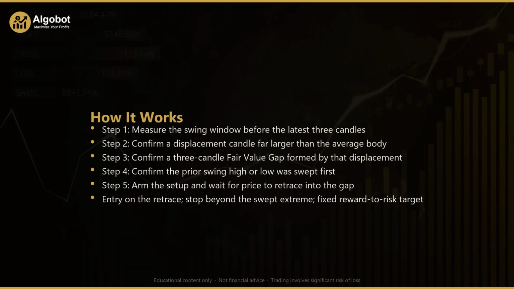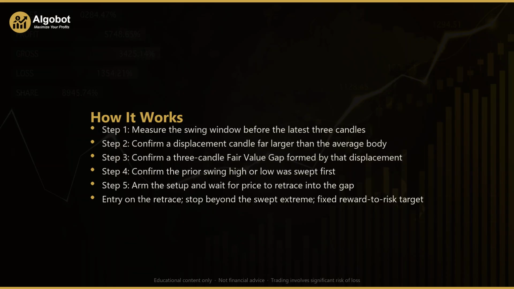The strategy only acts on the first tick of each new bar, so it always works with fully closed candles. Each time a bar closes, the EA looks at the three newest candles, which we'll call Candle 1, Candle 2, and Candle 3, and it measures a reference swing window of bars immediately before them. The size of that window is set by the SweepLookback parameter, which defaults to 10 bars. Inside that window, the strategy records the lowest low and the highest high, and it calculates the average candle body size. This average matters because of the next check.